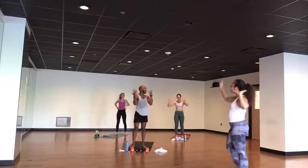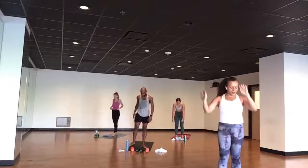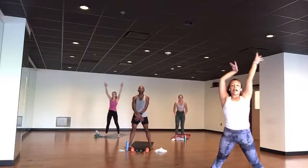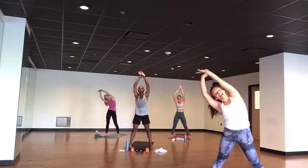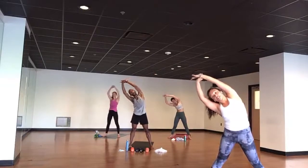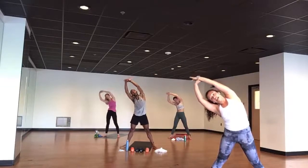High five each other. Awesome job. Let's cool this baby down. Inhale, star pose. Get big. Capture one hand. Stretch over to the side. Pause here. Open up through your shoulders. Press into your opposite leg.